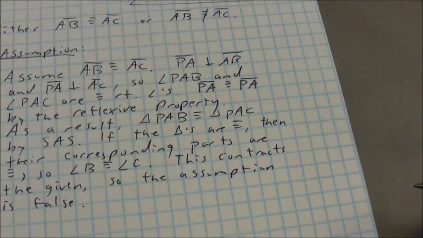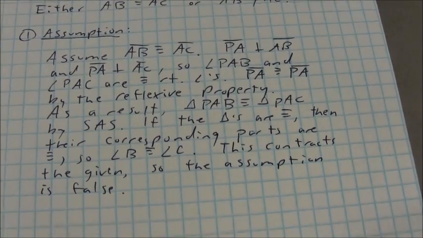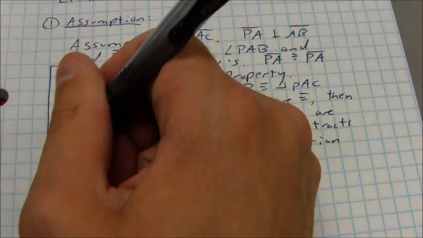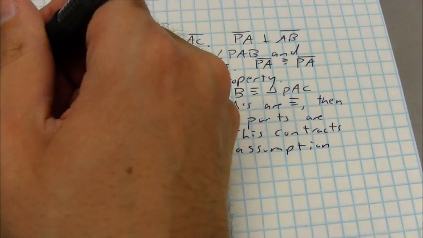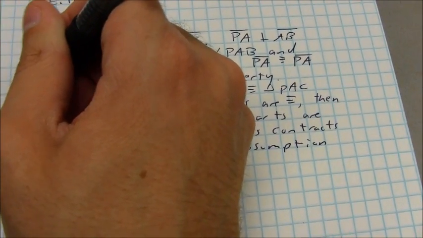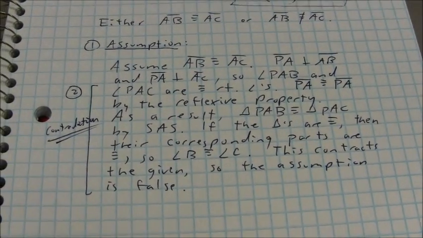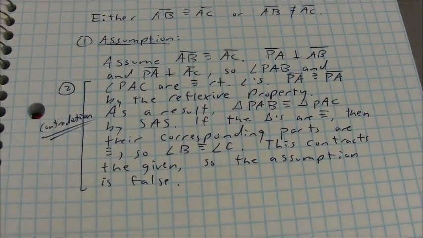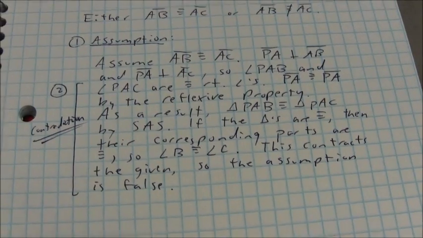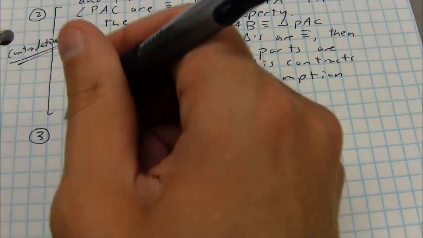Again, most books will not actually have you label this, you can or not, but every indirect proof needs that assumption, it needs the contradiction, and then you should make your conclusion. And again, very often this is all shown in one paragraph, but I break it up to show clearly what parts are taking place here.